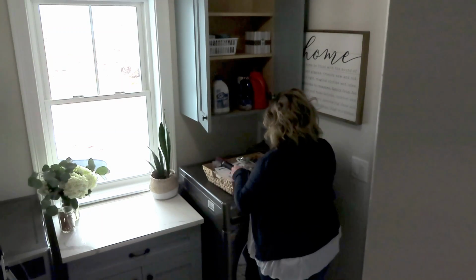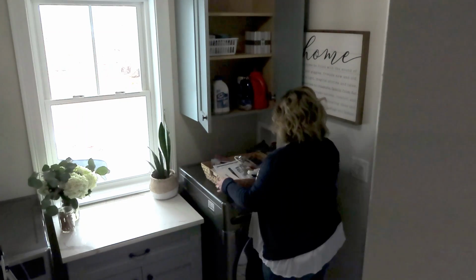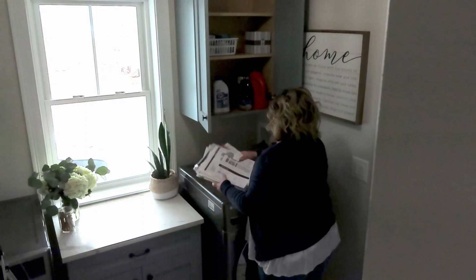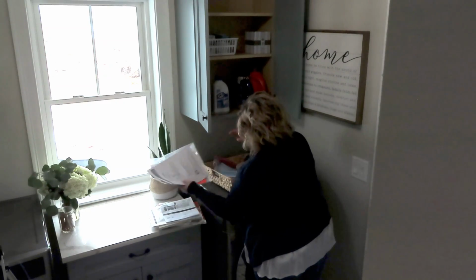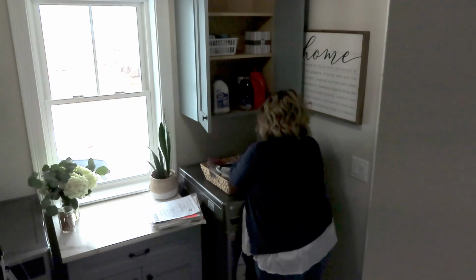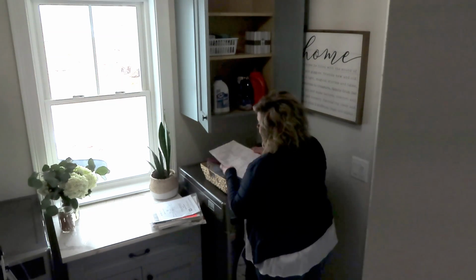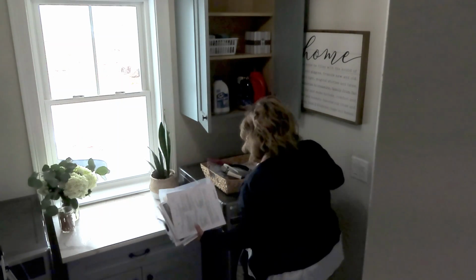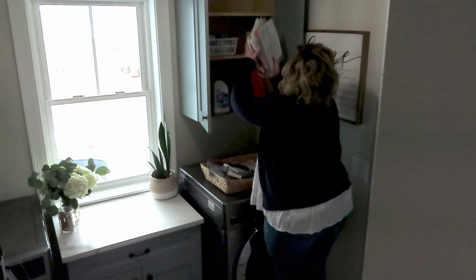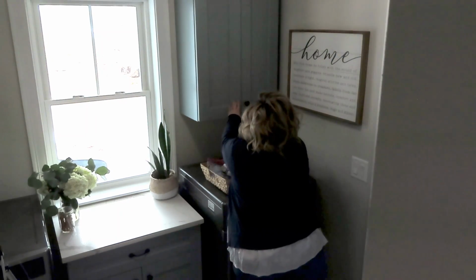And then on top of the washer there, you see a basket, and that basket's kind of just a catch-all. It had all of the manuals for our washer, our dryer, all the appliances in our kitchen. I wasn't sure where they were all going to go, so I just put them in there for the time being, but I did end up putting them at the top of the cabinets because I didn't want to get rid of them since everything was new. Everything still had a warranty. I just needed them to be put away somewhere, so up there seemed like a valid spot.